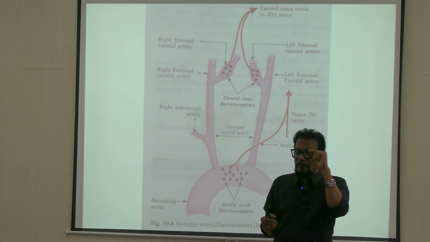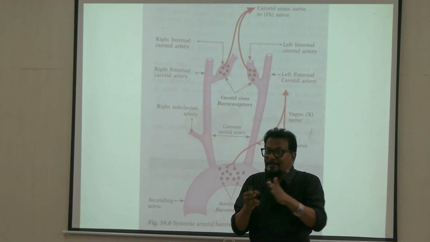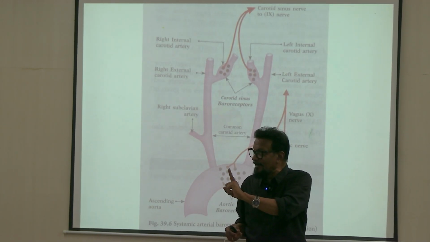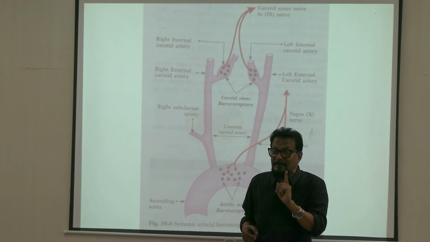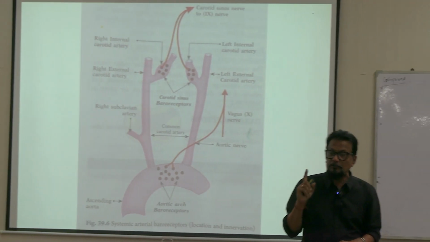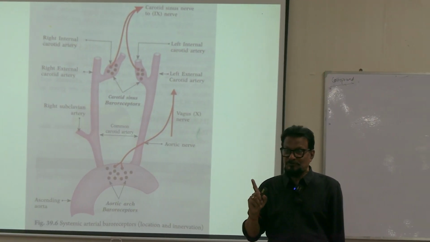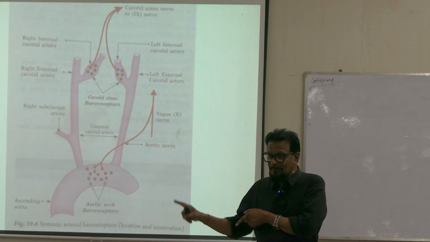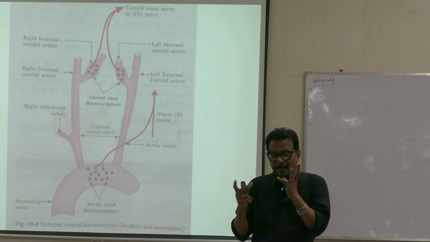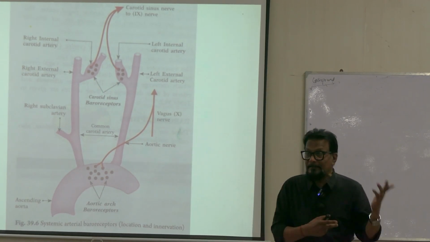We have to decrease the activity of the heart and dilate the blood vessels. So the vasodilator area will be stimulated and the vasoconstrictor area will be inhibited. Okay, so the NTS will cause stimulation of the vasodilator area and inhibition of the vasoconstrictor area. As a result, what will be the consequence? Blood vessels will be dilated, so pressure will fall, and cardiac activity will be reduced, so blood pressure will fall. In this way, it can respond.